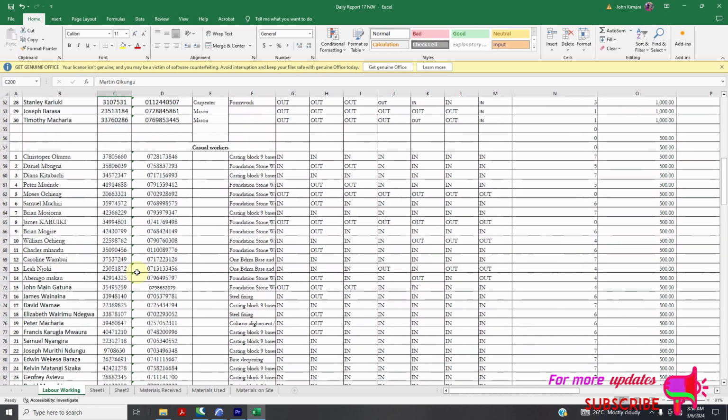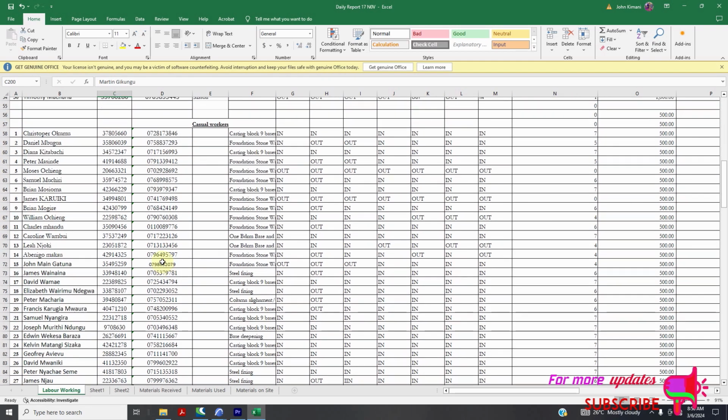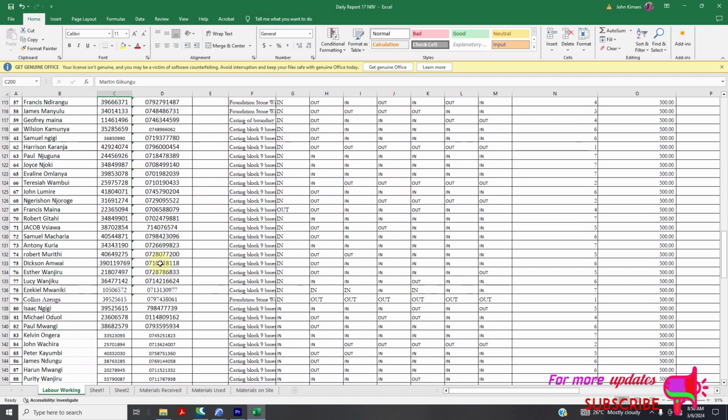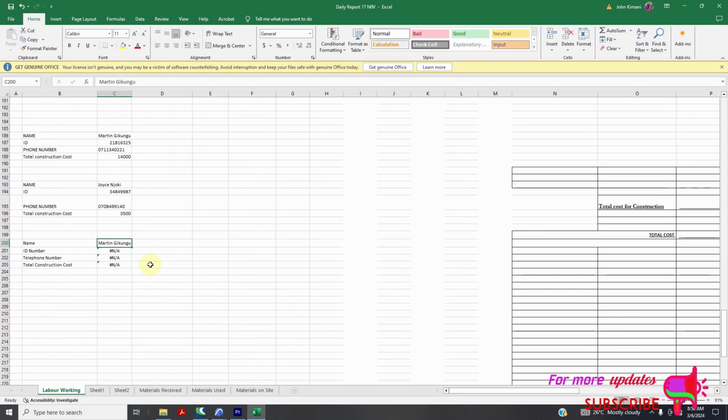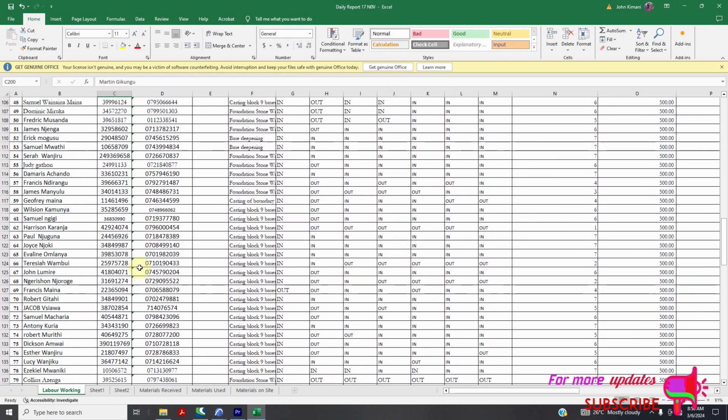Okay, if you see, if I type the name not properly, if the name is not properly spelled, it's not going to return anything because there is no such name in this list. So Martin Gikungu. Is it Martin Gikungu?